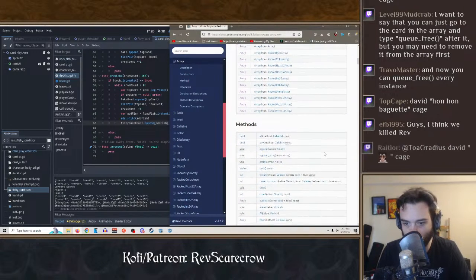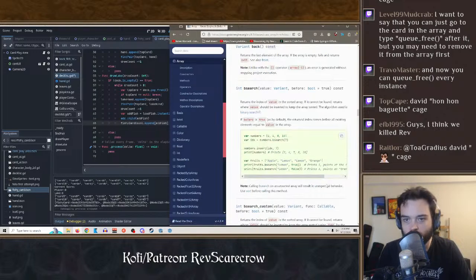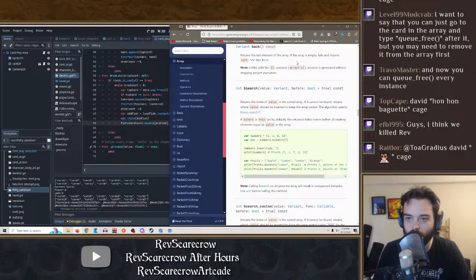All right. I need the. What is this? Back. Returns the last element of the array. If the array is empty, it fails to return. Okay, got it. So variant back.